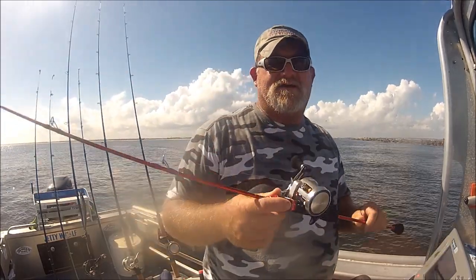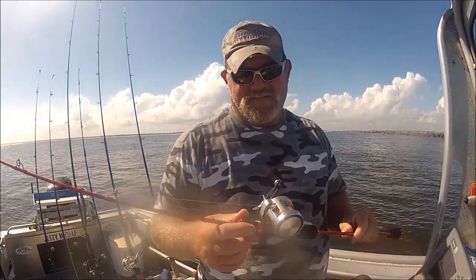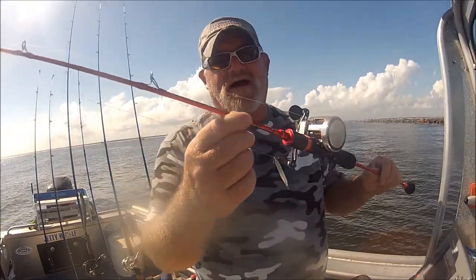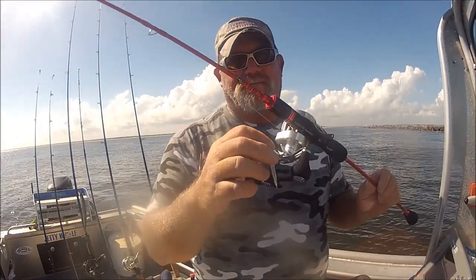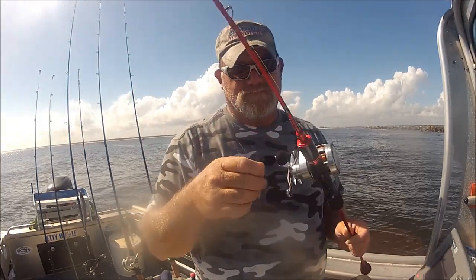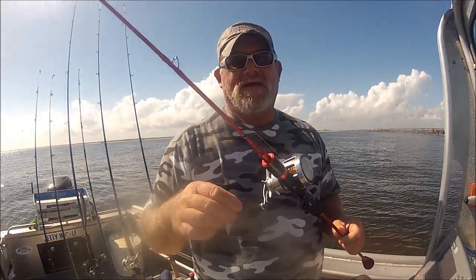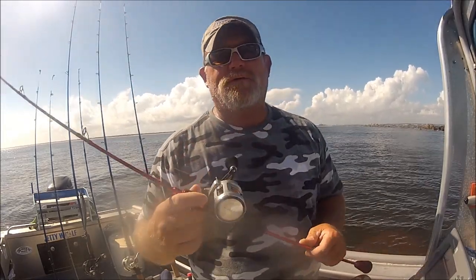That redfish that I caught was a 30 incher, which makes him anywhere between 10 and 12 pounds. And this little tiny rod, little 20 pound test, little 20 pound leader, and a little micro jig with a 1/0 hook, right up in the jetties. Whooped him like it was no tomorrow.